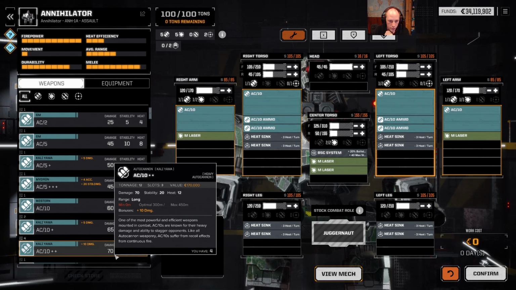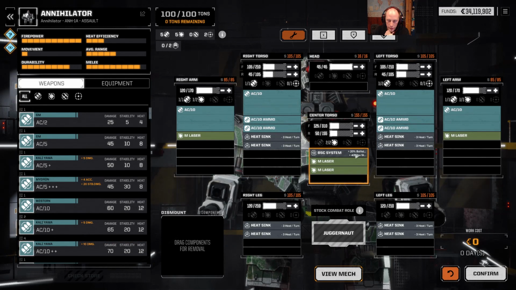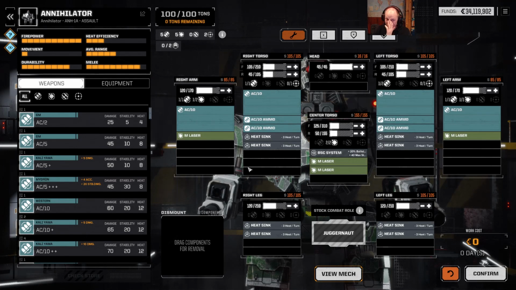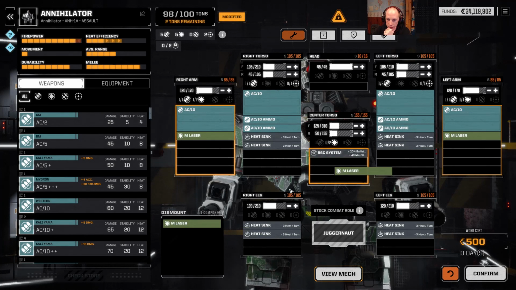And they go up to 20%, isn't it? They get to 84 damage each. And that means even through 20% damage reduction, you can still headshot people. That's pretty crazy. So we're going to drop 2 medium lasers.